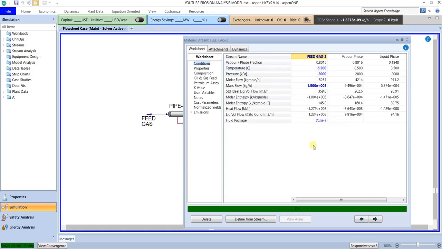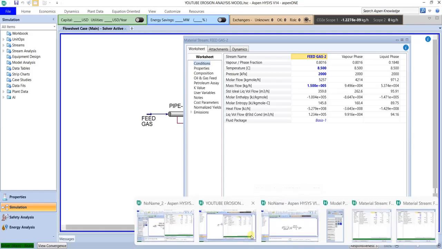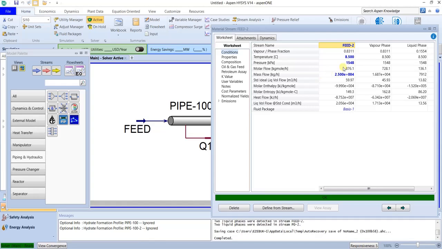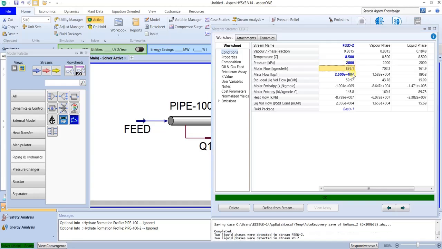And then I'm reducing the mass flow, okay, I'm increasing the mass flow actually. So increasing the mass flow to 1.5 times 10 raised to power 5 kg per hour, right? So we are going to be doing that on this our illustration. So we are increasing this to 2000 kPa, right? And then we are increasing this to 1.5 E5 kg per hour.